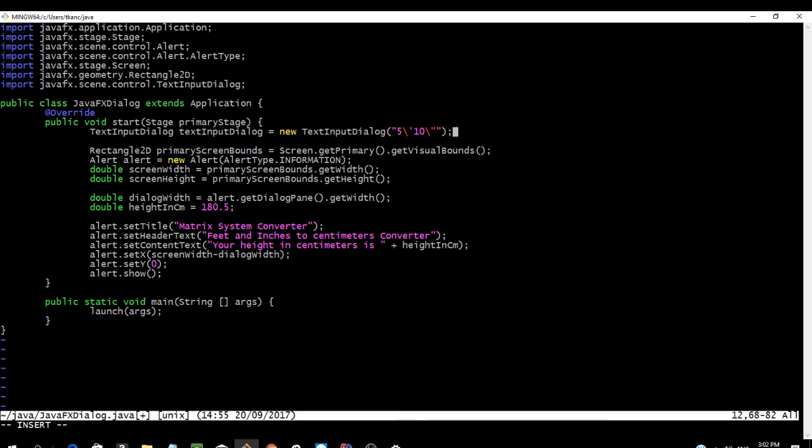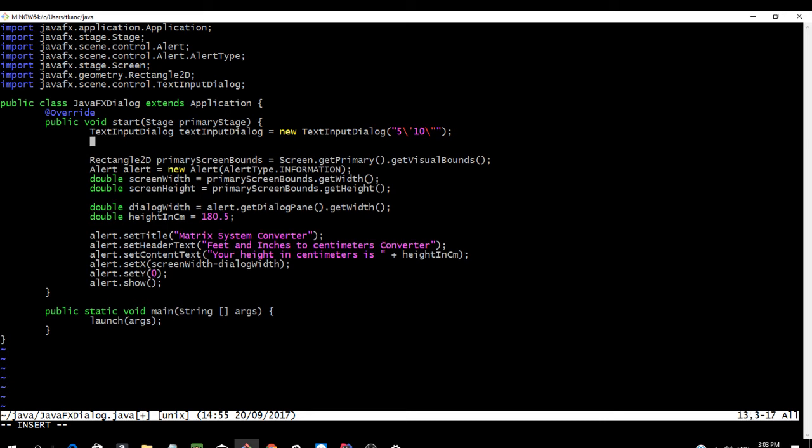The double quotation and the symbol for inches, in math, they just use the quotation too. So that's going to be the default values for the text input, which I could make the dialog show and wait.